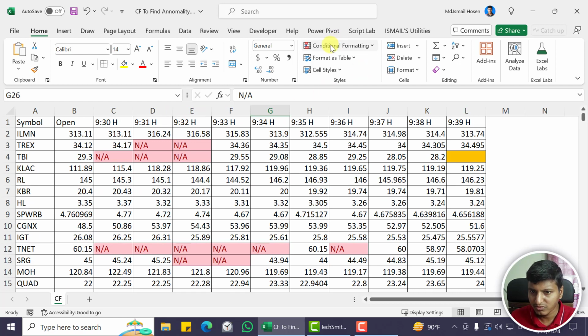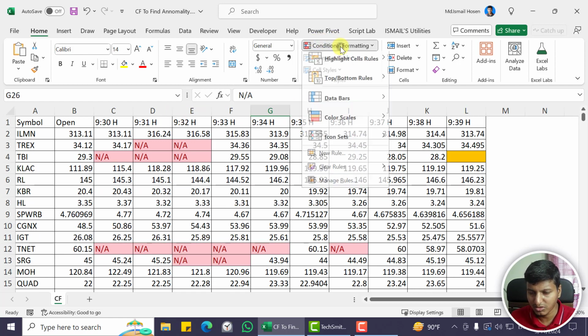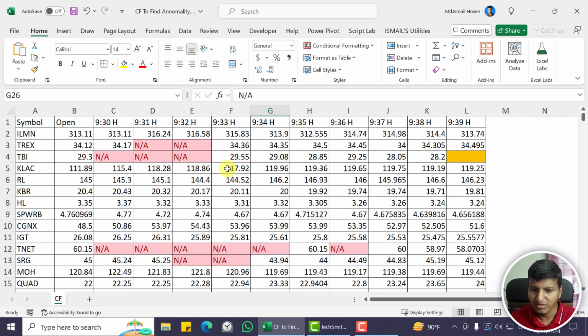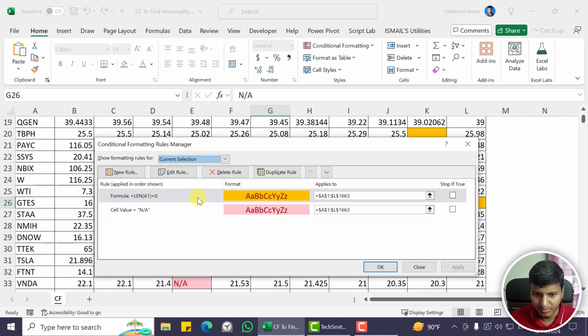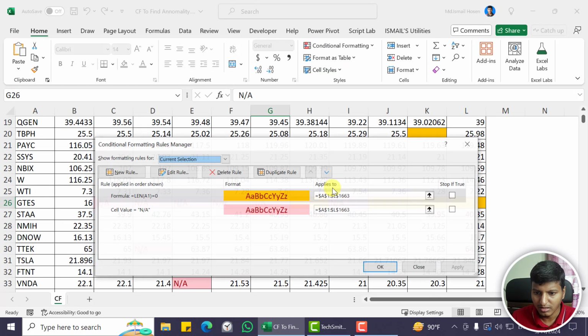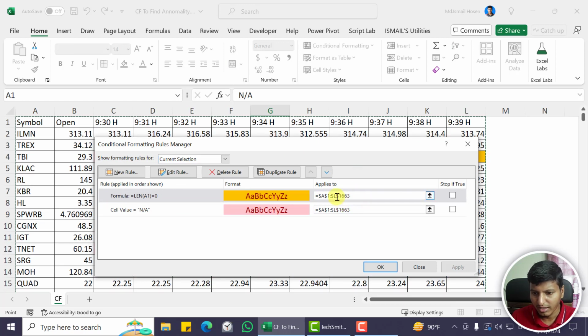Before going forward, I want to specify that this conditional formatting, especially this formula rule, will highlight the cell only if the formula output is true. So that's why I put this formula that if the length of this A1 text is 0, that means it's a blank, then highlight with this, right? When this applies, it calculates in this way: for this particular range A1 to L1663, it will apply this formula for each cell.